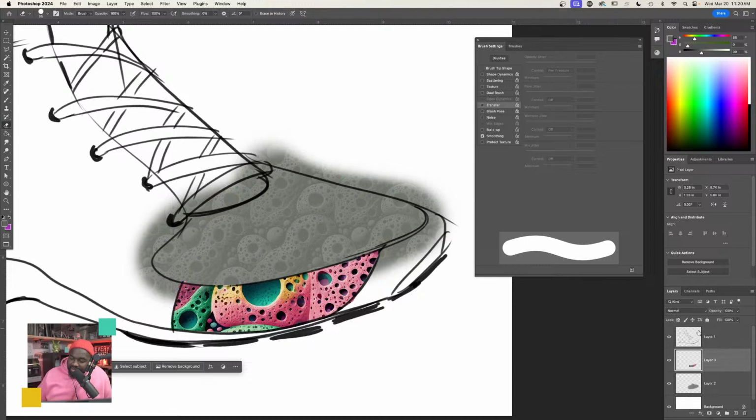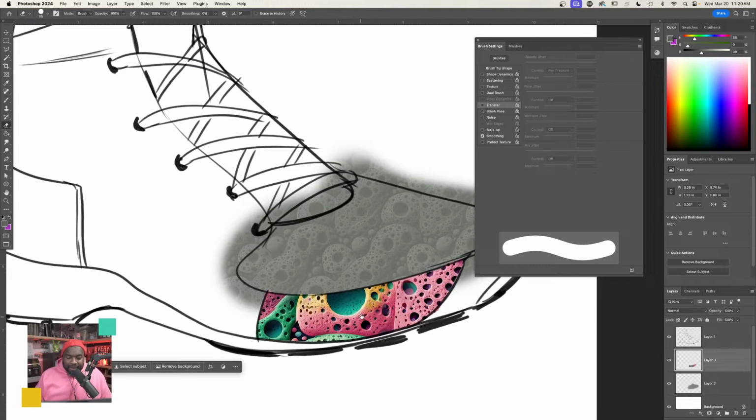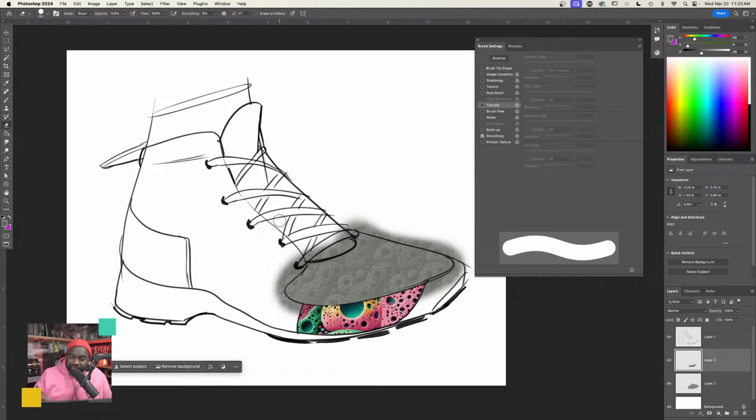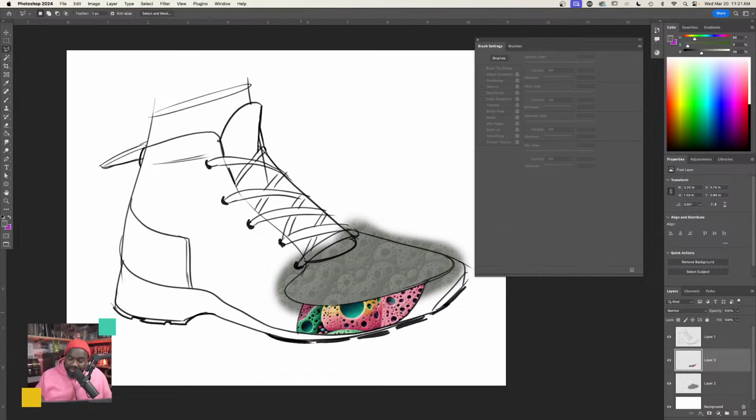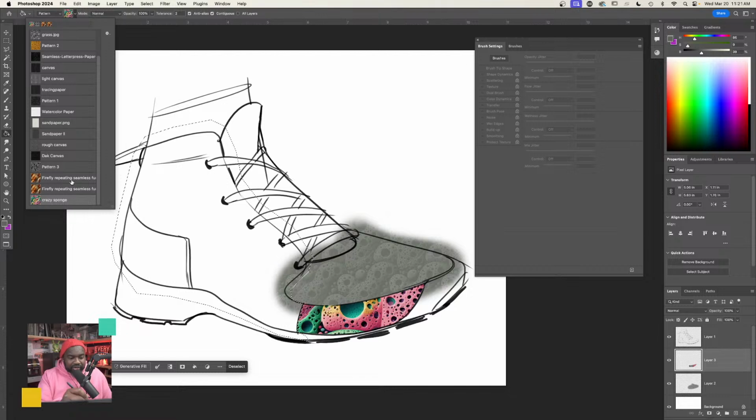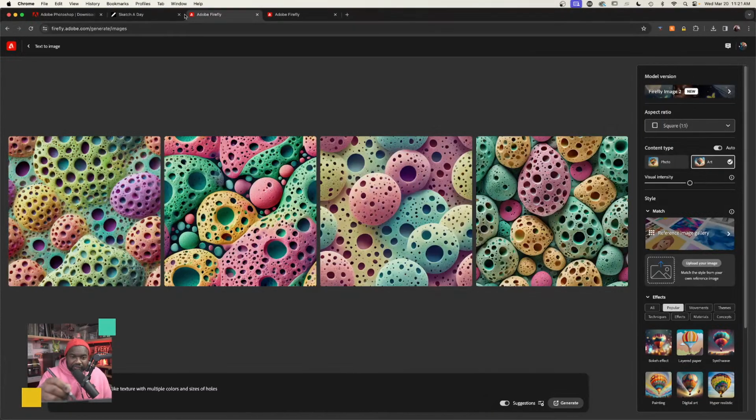All right, so I'm going to focus just on the front of the shoe here because we have some pieces that are kind of coming together. Let's go ahead and fill in maybe the rest of this, and I'm feeling kind of spicy today, so let's go ahead and make a quick selection. I'm just going to do this real rough, just like so. And like I said, I already have another pattern that I defined, a little fur pattern, and we do this the same way in Firefly. Where, come back, taskbar. In Firefly, we can do that.